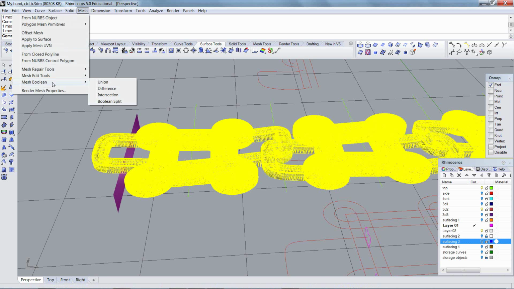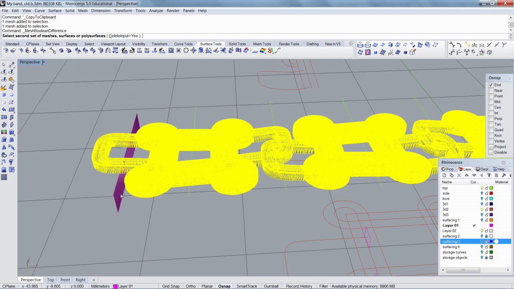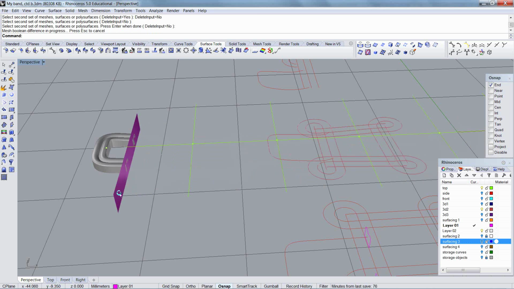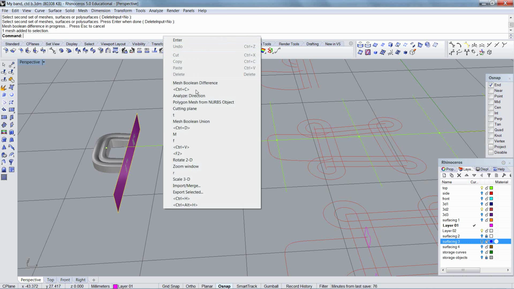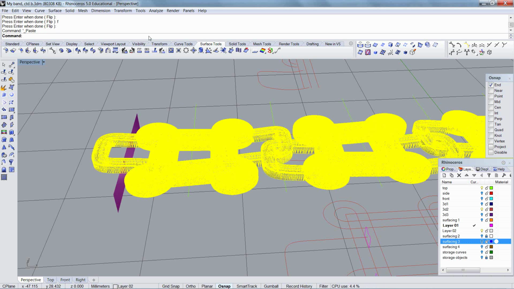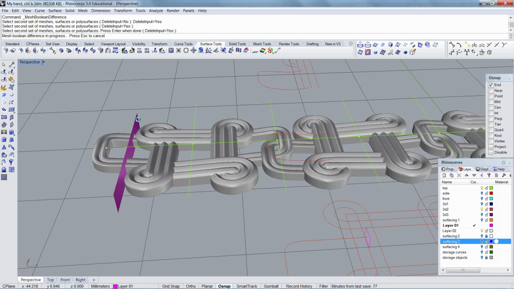Mesh Boolean difference. I want to keep the input, so delete input equals no. Change the direction. Paste back in. Mesh Boolean difference. This time I can delete the input. I don't need it anymore.